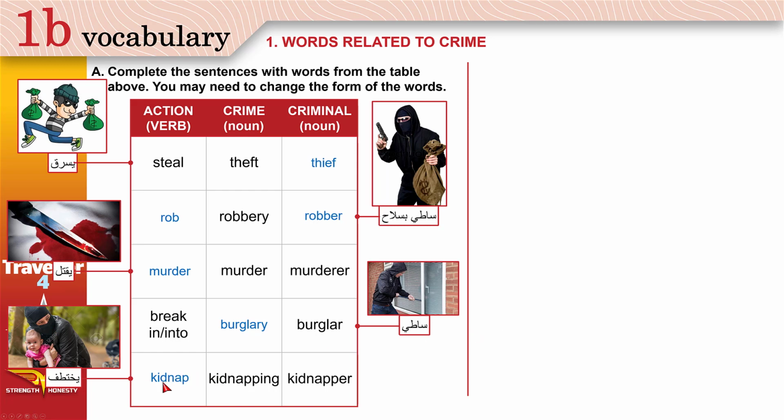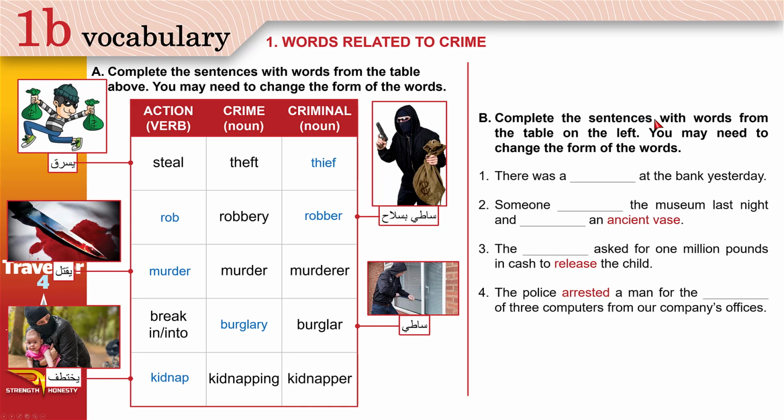Now, I want you to understand something. Kidnappers, burglars, robbers are all thieves. So thief is a very general word. Robber, burglar, and kidnapper are kinds of thieves. When it's plural, we don't say thief with an F. We change F into V and we add ES. If it's plural, more than one: one thief with an F, two thieves with a V, V-E-S. Okay, one thief, two thieves.